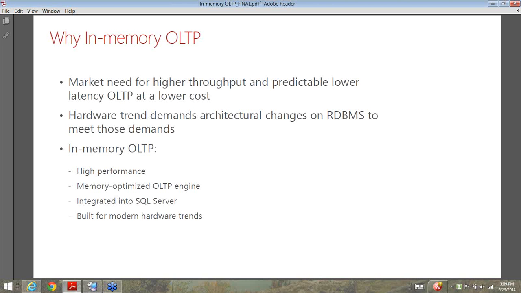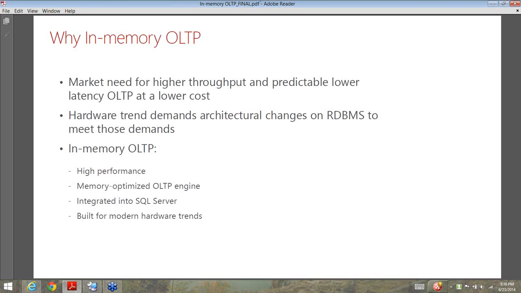Now, in the traditional SQL Server database engine, be it SQL Server 2005, 2008, 2008 R2, 2012, whatever, in all the previous versions of SQL, the database engine was originally designed at a time when it could be assumed that main memory was very expensive. It's still expensive, but not compared to the way it used to be in the early 2000 days.